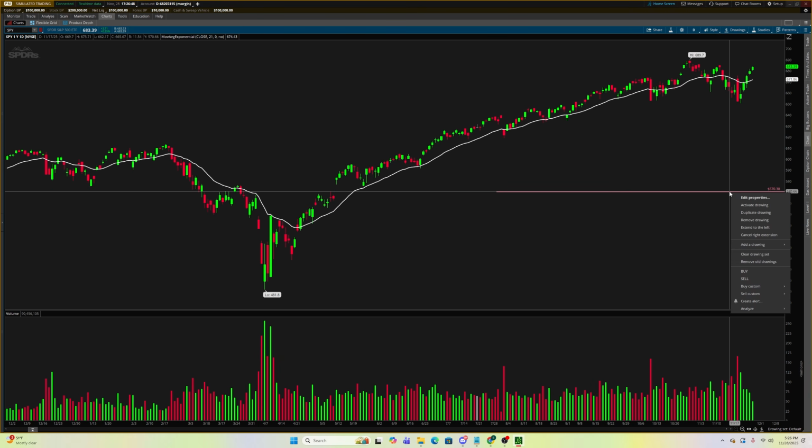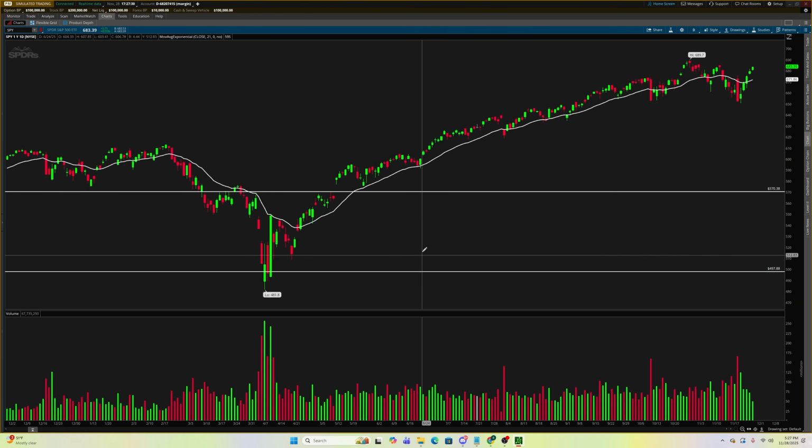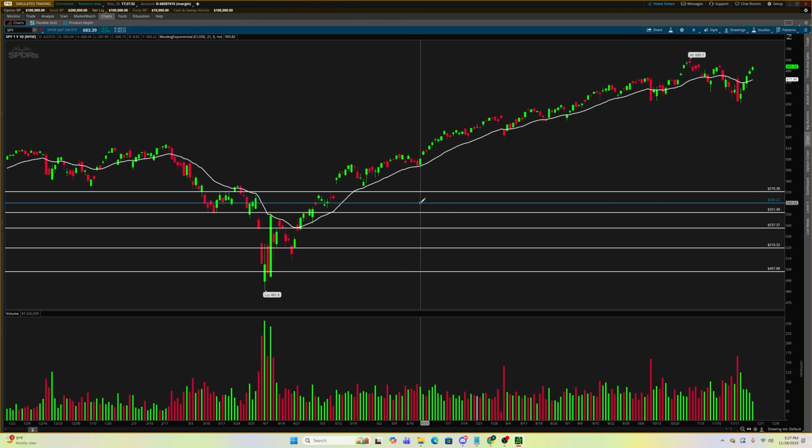So the way that you're going to change that is by right clicking on that line and then going to edit properties. First thing that you want to do is find left expansion and make sure that you turn that on. Now, as far as the color, when it comes to plotting my levels, I keep them white. When it comes to supply and demand, obviously I'll change them to a different color. If you want to learn about supply and demand, I'll be leaving those links down in the description. But typically I will keep it this solid white. Style is just going to be a solid line, and again, if you want to change the width, you can, but make sure that you click save as default and then hit OK. So now every time you draw these, it's going to draw as solid white lines.